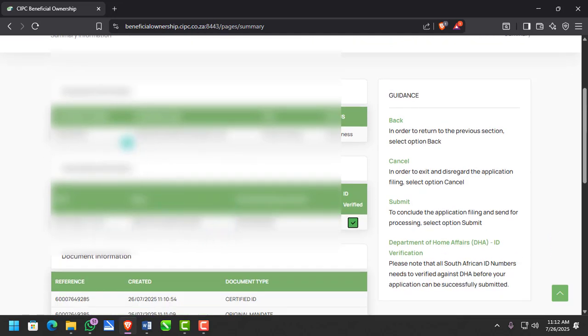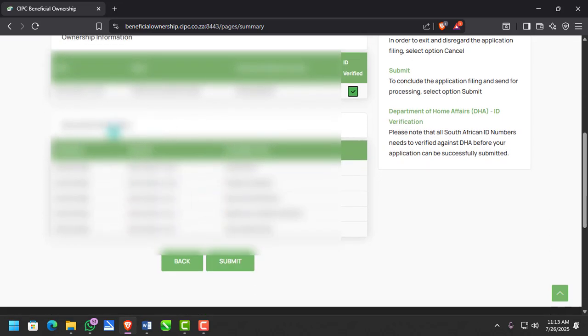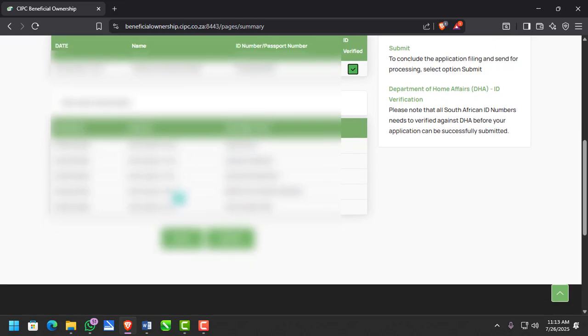Then it's going to show you the enterprise information, the ownership information, and the document information. Then after that, you just press submit. When you press submit, it's going to land you on a page where you're supposed to verify your email address and your SMS.